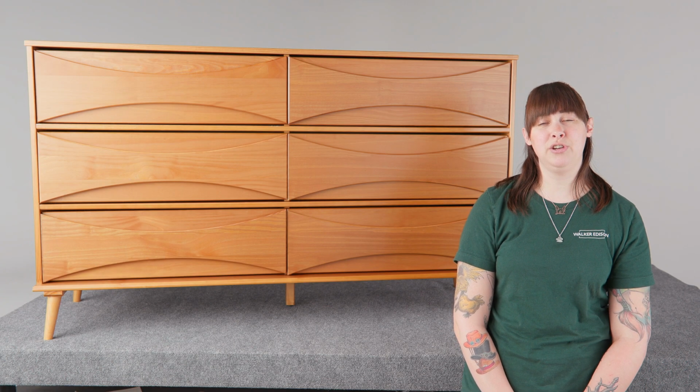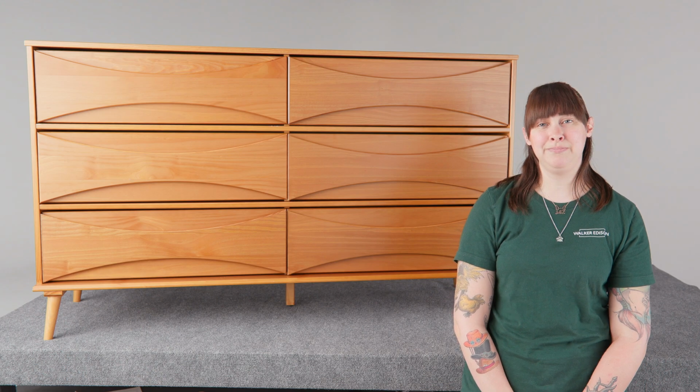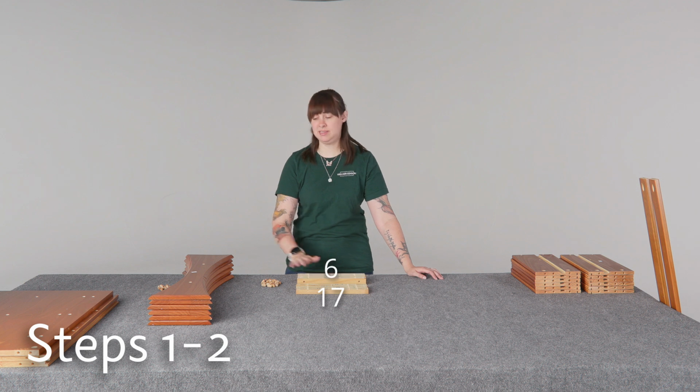We are going to focus on the trickier parts and go quickly through the easier steps, so make sure you pause the video and complete all the steps as we go. With that in mind, let's get into it. In steps 1 and 2, we'll be putting dowels into pieces 17, 6, and 9.